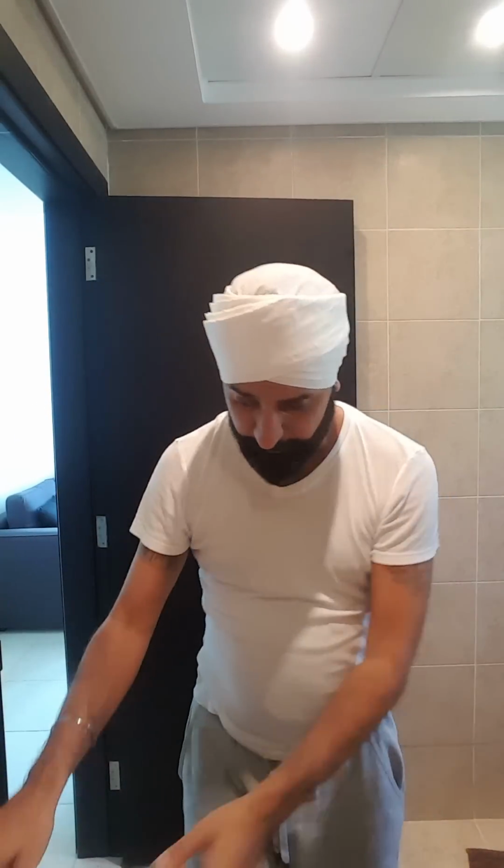Don't overly pull it, because you'll send the top of your turban into lots of... It will just pull it too tight, so the next time you put your turban on, after it has dried and you've done your top knot again, it's not going to sit comfortably. Okay. So, mirror time. We use the mirror to check the top of the turban.